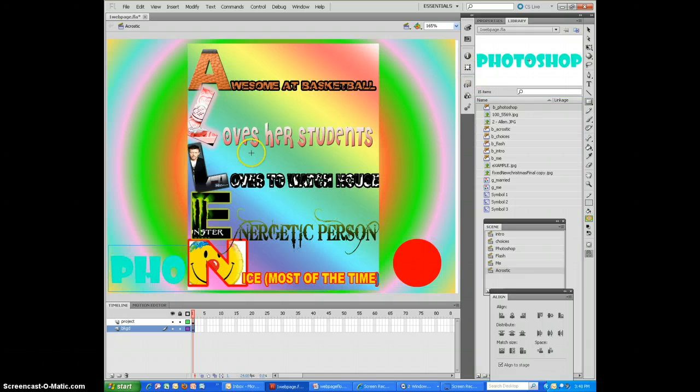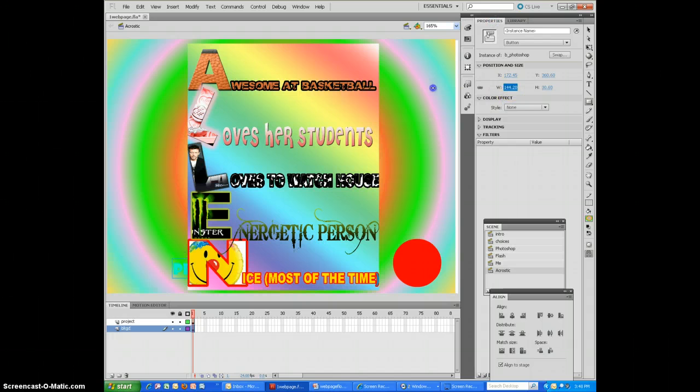Now this one in this particular scene is big, so I'm just going to shrink it so that it doesn't cover anything up. So I just shrunk that Photoshop button, and now it's over here in the corner, and now we just need to program them. Although the one thing I didn't do is put them in their own layer.